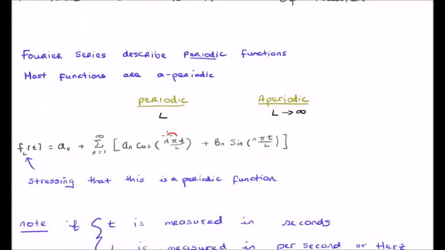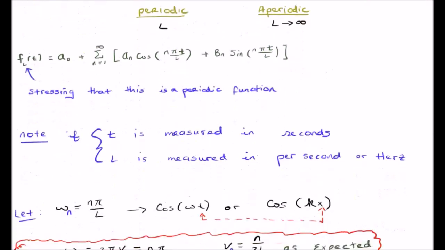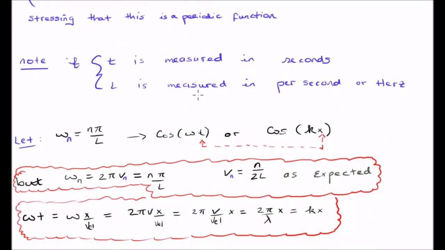Let's go back up here and define n pi over l as our angular frequency. And if we do that, we are able to make the following expression. So you have cosine and sine of omega t. And then, of course, this should be omega sub n and k sub n. Now, the link between the angular frequency and the linear frequency is made through the expressions I've written here, which I'm not going to go through. But of course, you can feel free to do that if you require.